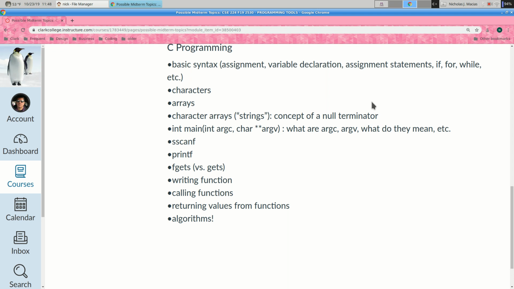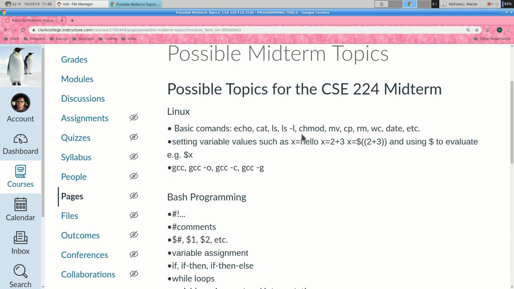The Linux part. You said know what the GCC options are, and I have a question about gcc -c and then gcc -g. So the only one I'll ask you to know is -o, but -c compiles without making an executable. It gives us what's called an object module. But we're actually going to talk about that after the exam. And -g is what we use if we want to use GDB to do debugging. But I don't have any debugging questions on here. So all you need to know is gcc -o. But we'll talk about -c in a week or two.